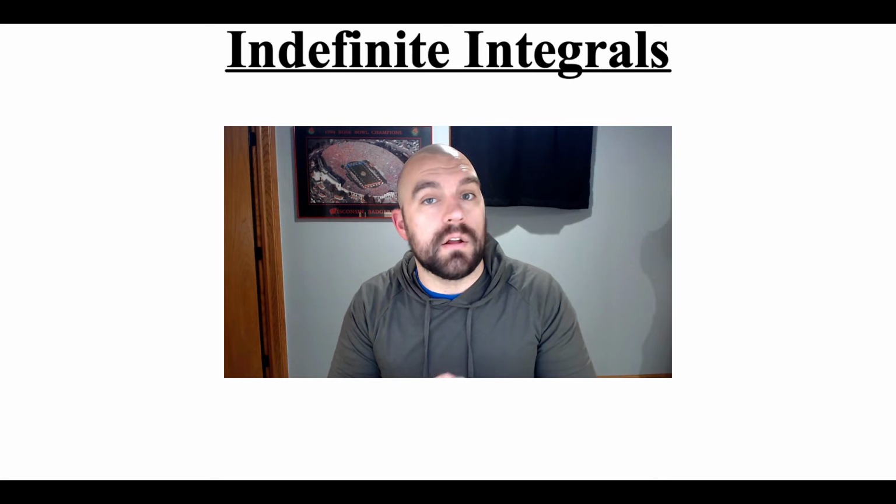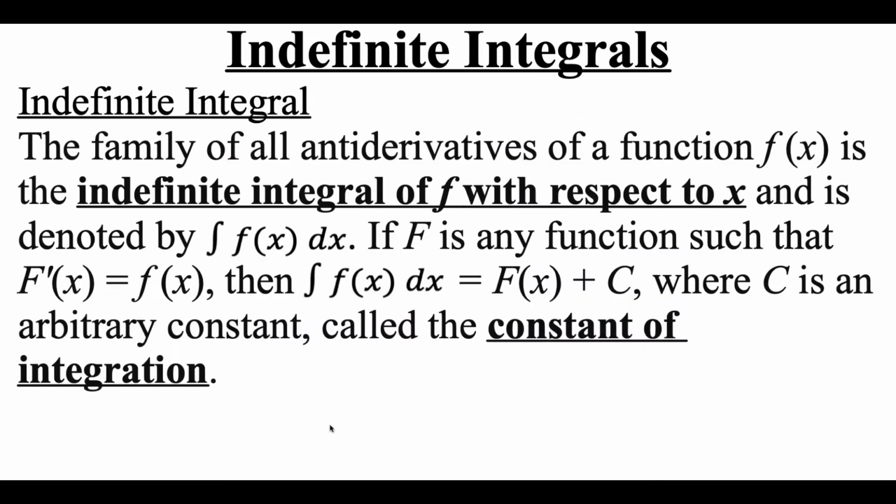In this video, we're going to take a look at indefinite integrals. As we're talking about indefinite integrals, the family of all antiderivatives of a function f of x is the indefinite integral of f with respect to x and is denoted by this integral symbol, f of x dx. So if capital F is any function such that capital F prime of x is equal to f of x, then the integral of f of x dx is going to equal that capital F of x plus c, where c is some arbitrary constant, which is called the constant of integration.